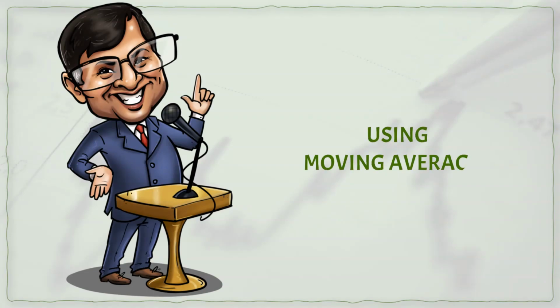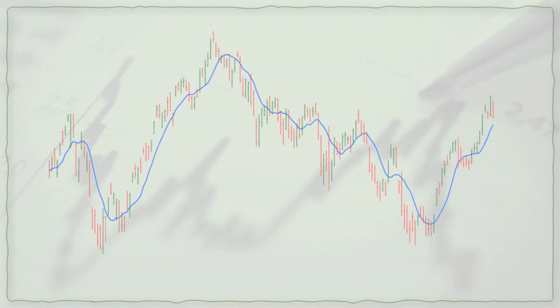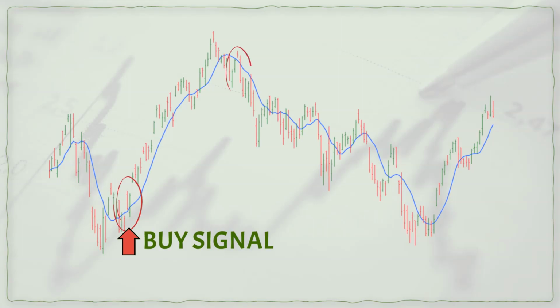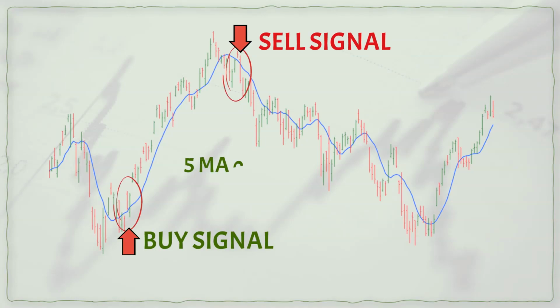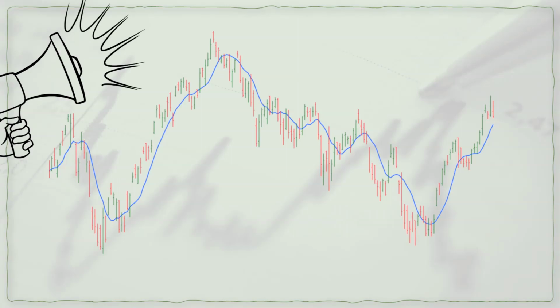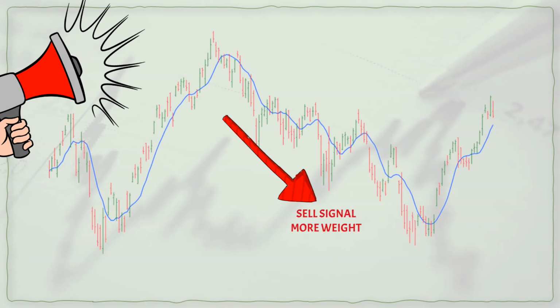Some methods of using the moving averages. The simplest method is to use one moving average, and when price is close above the moving average, a buy signal is generated, and when price is close below the moving average, a sell signal is generated. A short-term moving average like the 5-period moving average, or the 10-period moving average, tracks prices closely and prices cross above and below the moving average fairly rapidly. Here, we should also pay attention to the direction of the moving average. When the average itself is sloping down, a sell signal carries more weight, and when the moving average is sloping to the upside, a buy signal will signal a stronger buy.